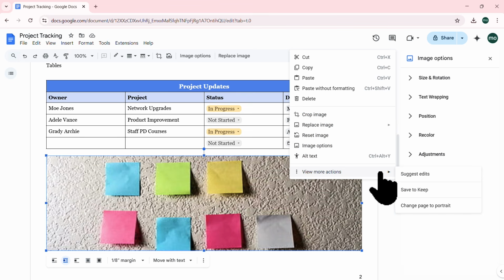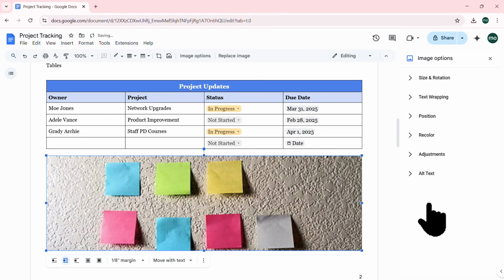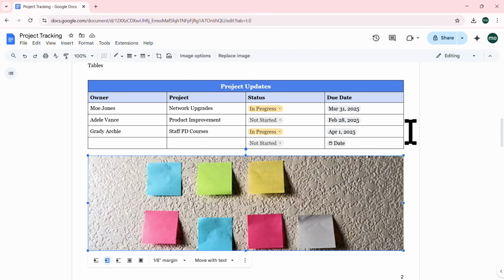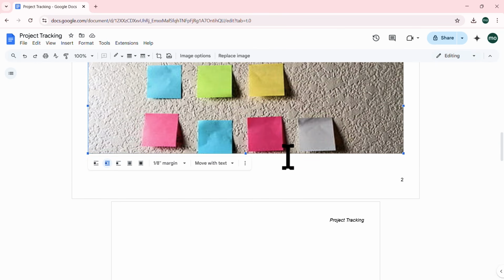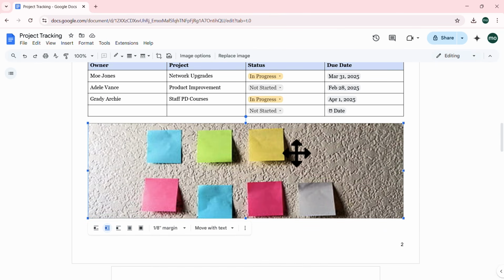And let's see, I can change it to portrait. So this should... It doesn't really work. Portrait should kind of give it more of a square orientation instead of a rectangle, but that didn't really work there. So those are the basics when working with an image, right?